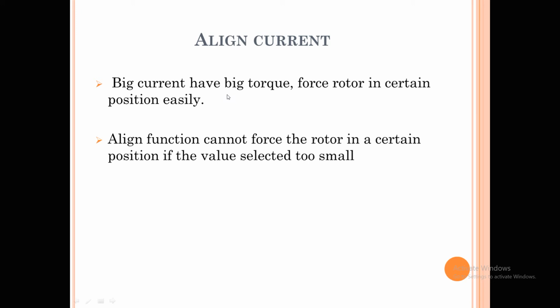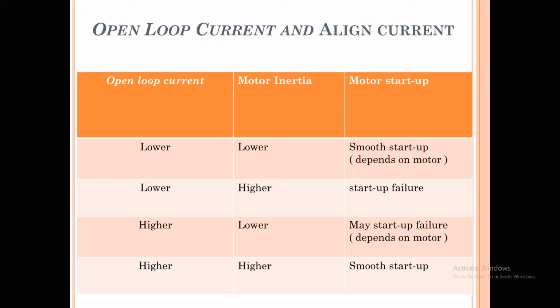But in some cases, some manufacturers give these two options separately in the register options in your GUI setting. In some cases they put only the open loop current. So as a thumb rule, for the Alias current and the open loop current, always go with the higher value and see which value suits your application.